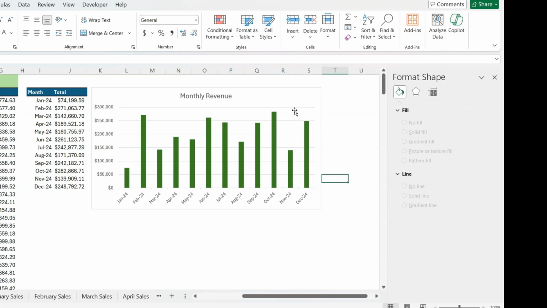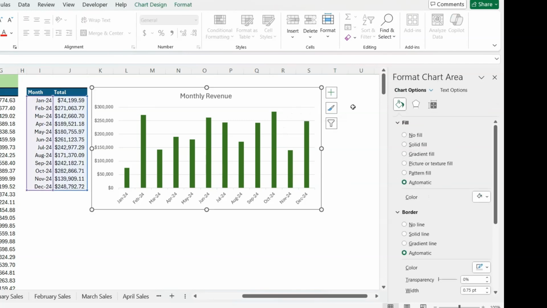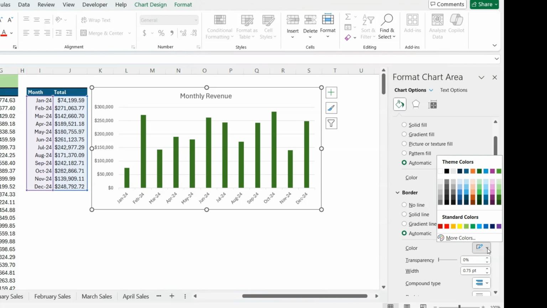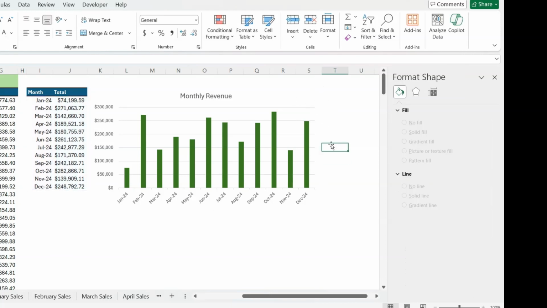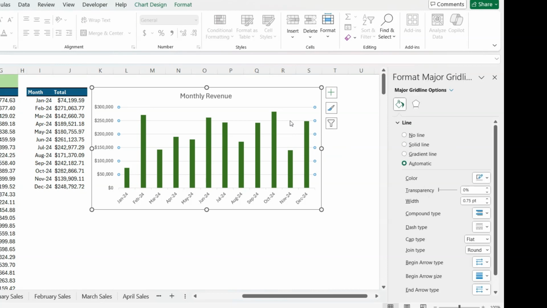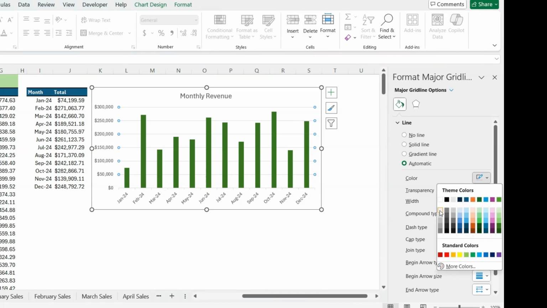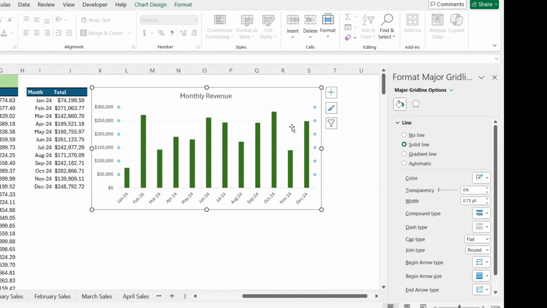And if we wanted to remove some of the borders and the background grid lines, we could click on our chart. And in this fill and line tab, we could go to color. And if we wanted to remove it, we could hit white. And we can see that our border has now gone. And if we click on the grid line, you can see that pops open some options for different grid line options. And if we want to make that more subtle, we could change that to a very light gray.